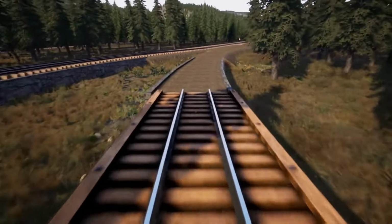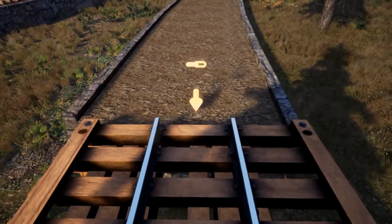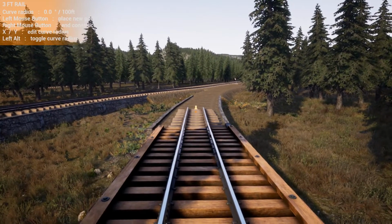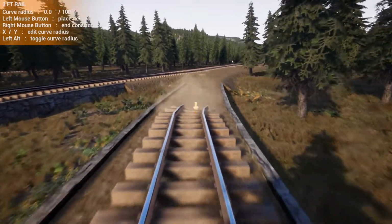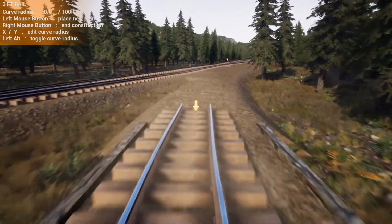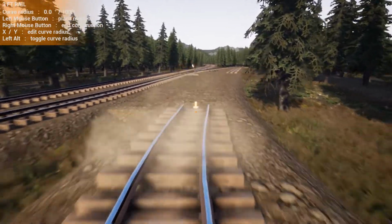We can have an episode of driving around and just seeing what this looks like. Part of it is showing you how the tracks work and making comments on it. I think that's an important part of the game.